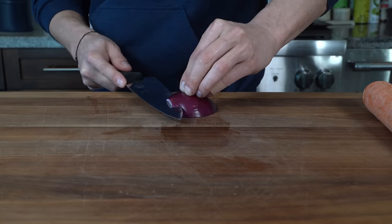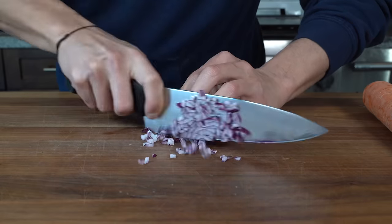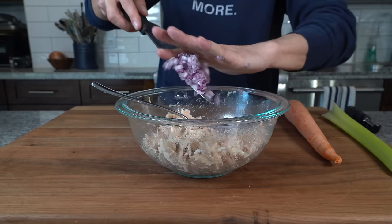We just want a really fine dice, so I'm gonna take a couple cuts horizontally on the onion and then a lot of very thin cuts along the curvature of the onion. Then you can just turn it and run your knife through it to cut these really nicely, finely diced pieces of onion and get them into the bowl.